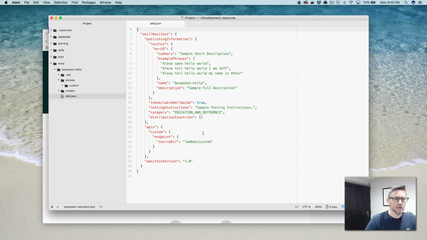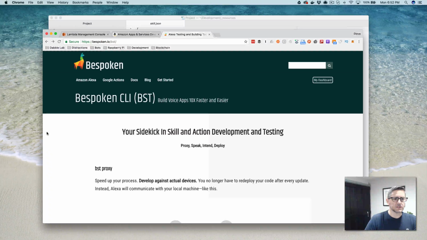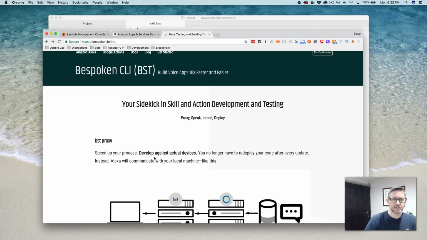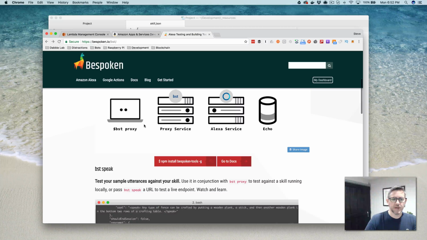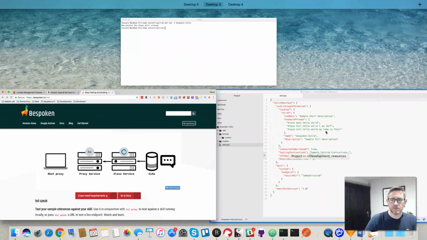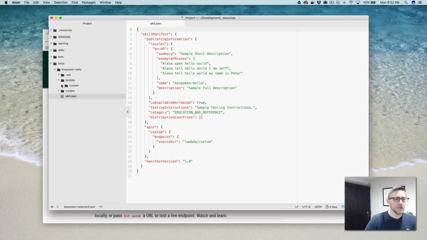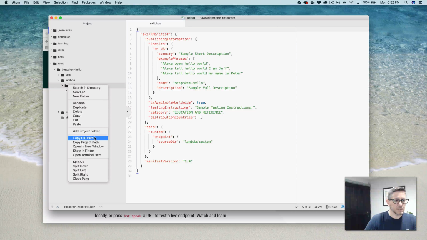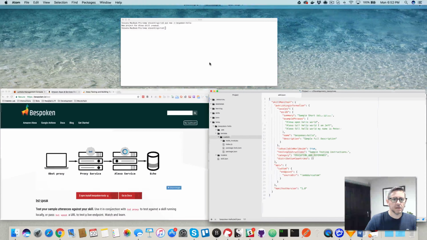The way the Bespoken Proxy works is they provide you with a URL that is going to proxy through their service back to your local machine. So to make that happen, let me copy this path and go here.